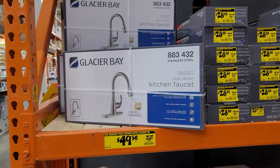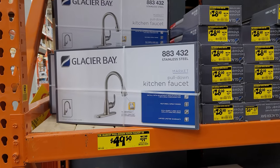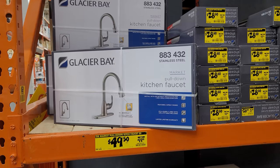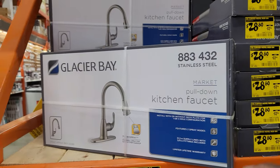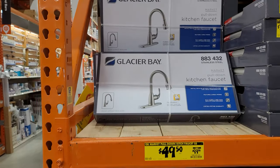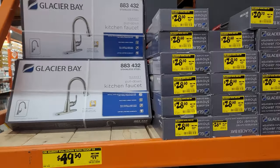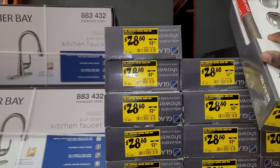No, I'll do something dope in the big kitchen. I'll put that in the rental kitchen. I think I have one for the rental kitchen already, though. You have one? Yeah. I want to put one of them in my apartment right now. It's easy to install, right? It's not that hard. No, it's easy. I have one already.